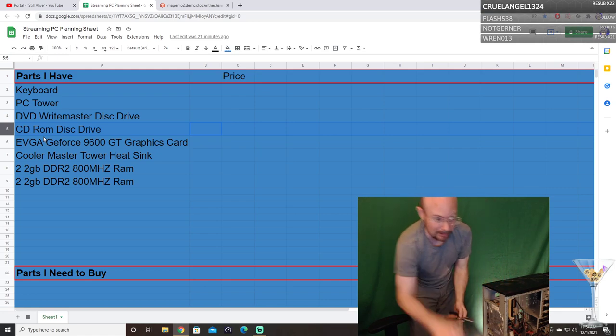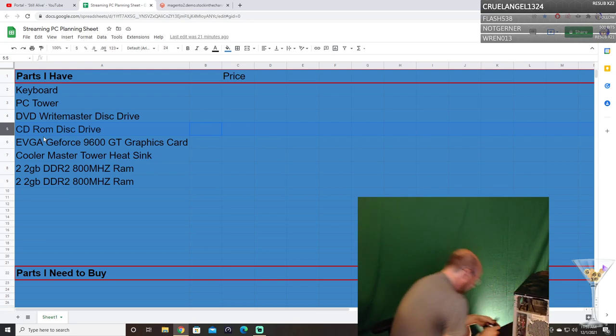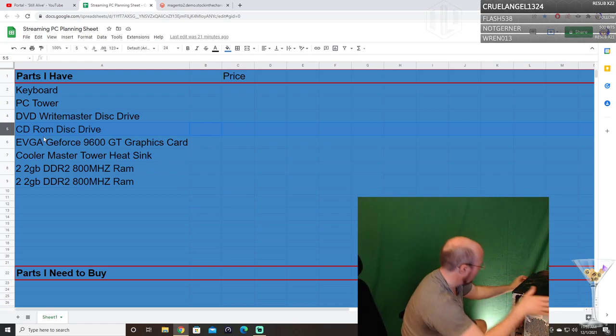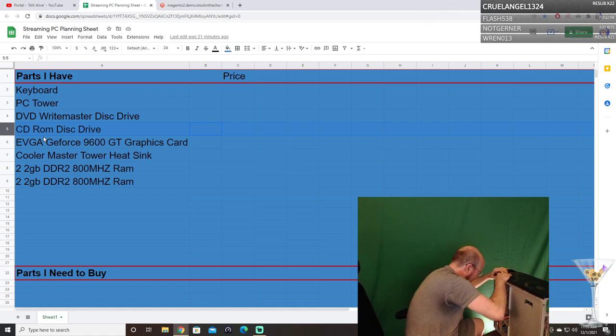Yes, it's an old case, it's old PC parts, it's all old. All these parts are out, but the front panel is still not coming out because of something. I don't know what the something is.